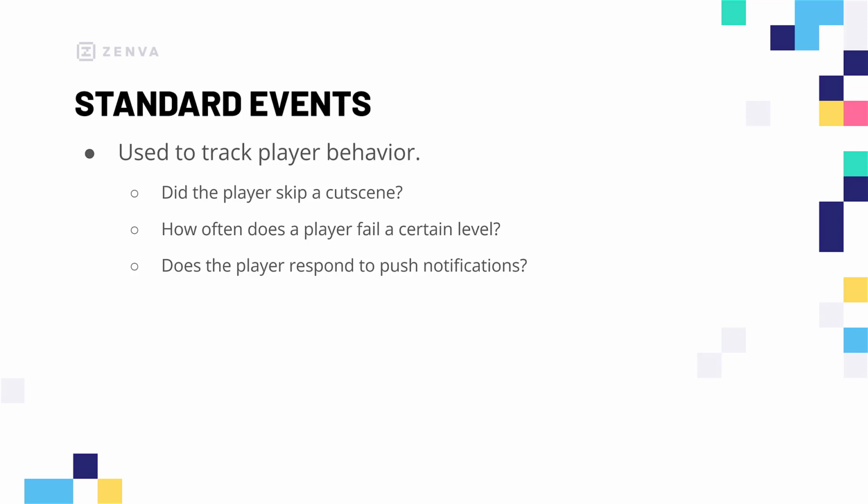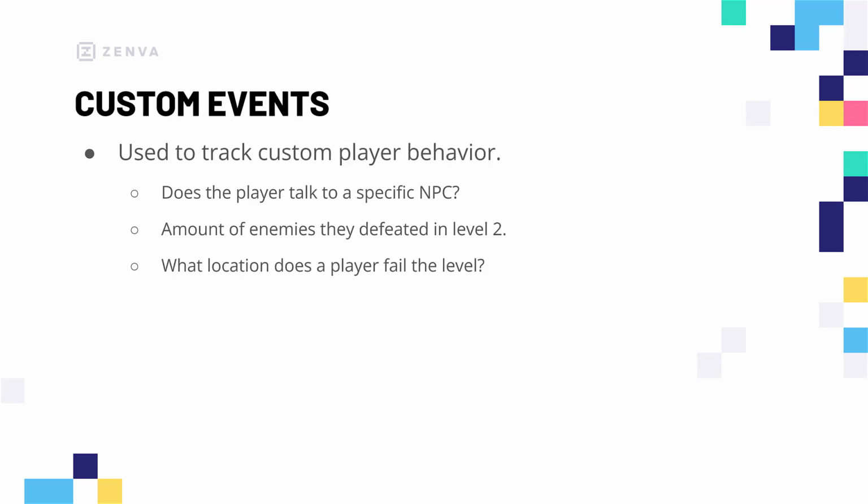Now, the standard events are pretty set in stone, so for your game, you might want more specific events to keep track of, and in that case, you might want to look at custom events, and these are used to track custom player behavior that you set up yourself, okay? So you might have a game where you have a bunch of NPCs, and you want to see how often or how many players interact with a specific NPC. You might be testing to see whether or not it's worth putting more development time into them if they are having a certain percentage of interactions per playthrough.